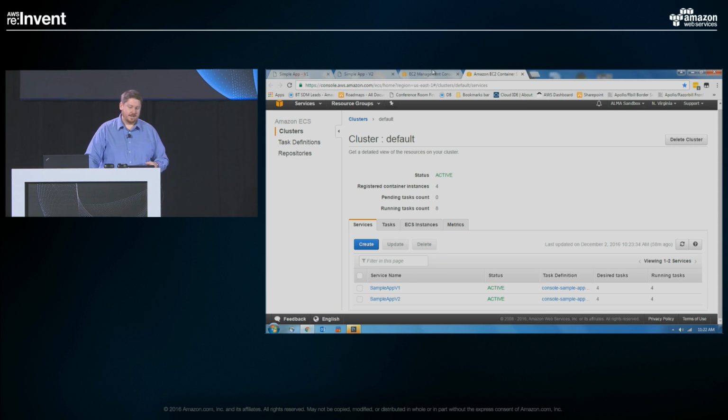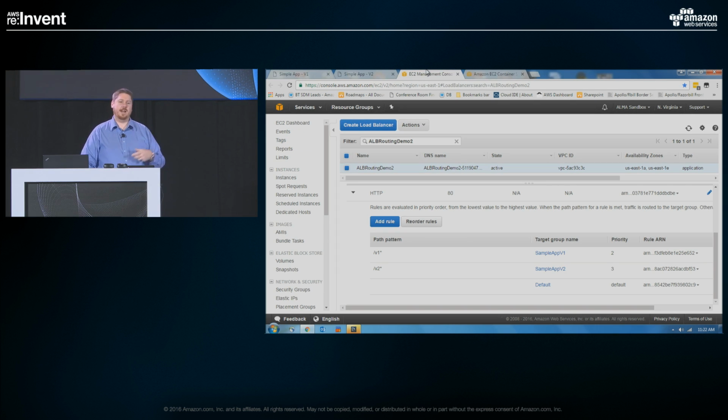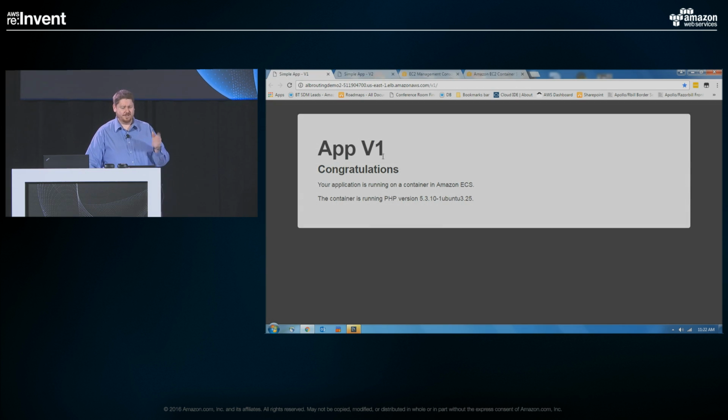The nice thing here is that the load balancer now acts as that request router, so I don't actually have to get as much right. As long as I'm versioning my application or my APIs, my RESTful web services with a version number, the ELB will route to the appropriate application servers. This is just a really dumb static web page, but as you can see here, it's the same load balancer that's running both the version 1 and version 2 of my application. The only difference here is the path. I think this is kind of a neat trick. If you're looking at load balancing solutions, definitely check out ALB, check out the path-based routing. I think you can make a lot of these migration scenarios really straightforward to do.